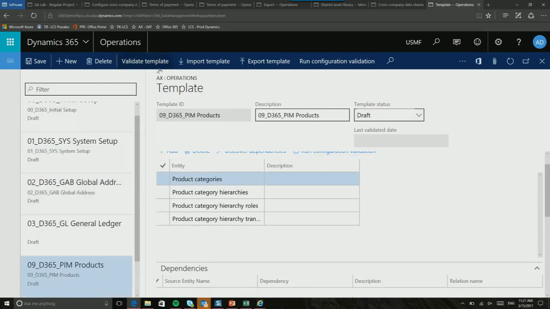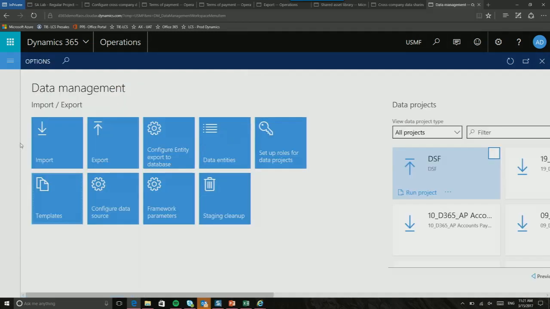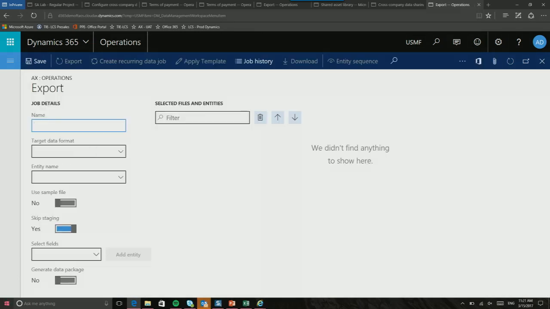Now, those templates, I can export and import a template, move from a different environment, and use it to export data. So I'm going to close templates, and I'm going to create a new export data project. Let's say I'm going to call it master package, something like that. Because I know that those data packages work to load data individually. I don't want to manage 5 files. I just want to manage one.